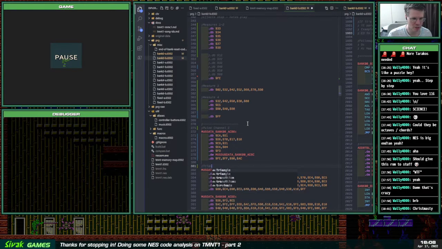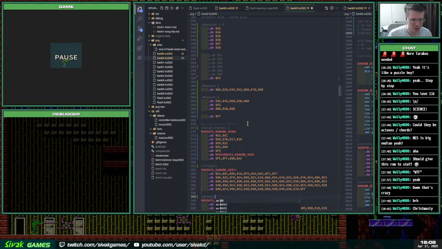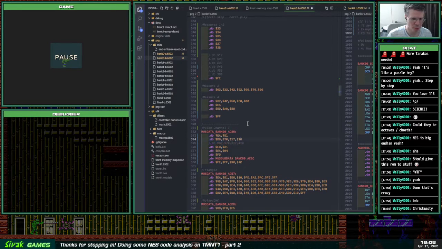This is the triangle, and then this is the noise slash DMC. All right, so if anything, I think my original theory was right. Instead of 1, 7, keep the original data. Let's do, yeah, something like 1, 2. See if that sounds any different.